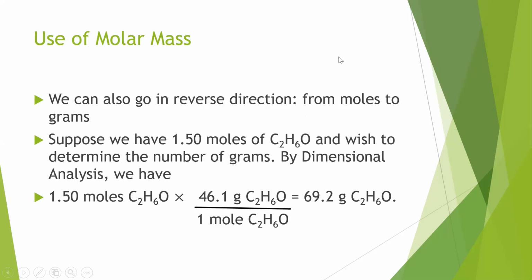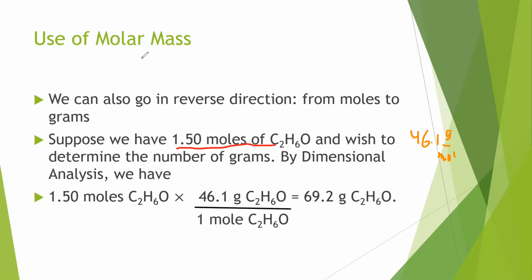I'd just like to mention one other thing today before we leave. We can also go in the reverse direction from moles to grams. So in this case, instead of them starting out with grams, they start out with moles. So we start out with 1.50 moles. We're going to be using the same thing. It's 46.1 grams per mole. And if we use stoichiometry, we can solve the problem the same way.